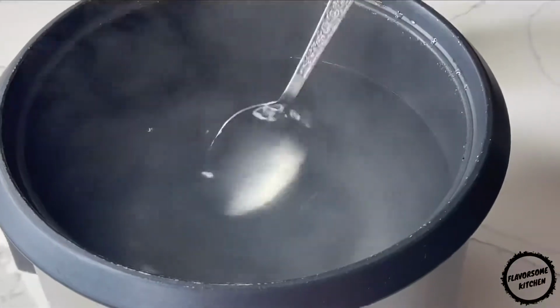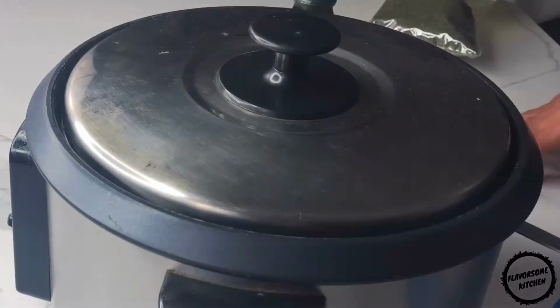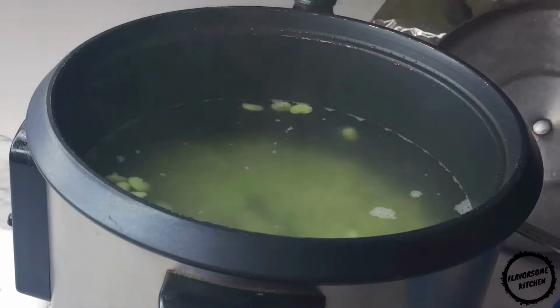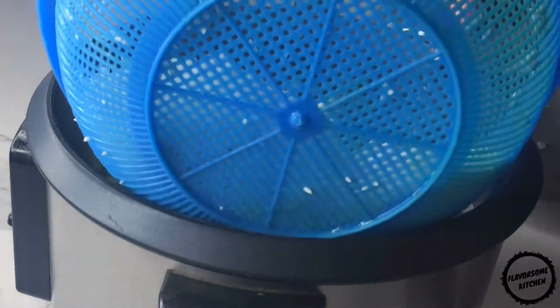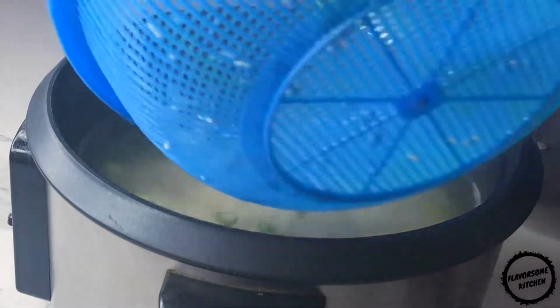In your rice cooker, add 6 cups of water and 1 tablespoon of sea salt as we're going to start the cooking process of our rice. Next, add 1 pound of lima beans and your rice to your rice cooker or non-stick pot as we're going to cook them until the rice is par cooked.